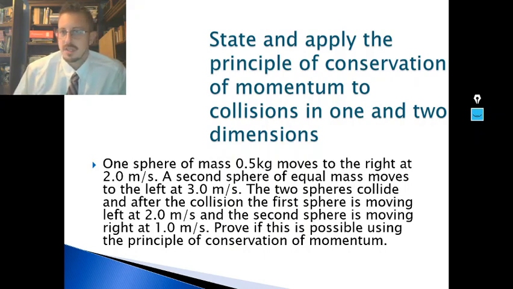Here, I'll leave it to you to work through this one on your own, and I'll just give you a piece of helpful advice. Remember that velocity is a vector, and so you need to use a sign convention and make one direction negative relative to the other, because we have spheres that are moving both left and right. So just make sure that you stick with the convention that you choose, whether right is positive and left is negative or whatever you decide, but be consistent in your calculation. And then leave it in the comments down below.